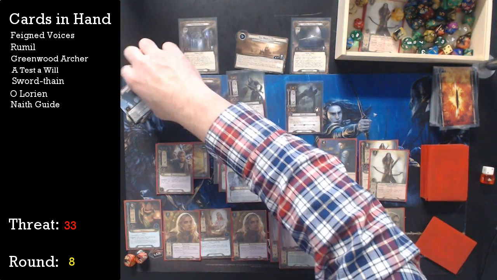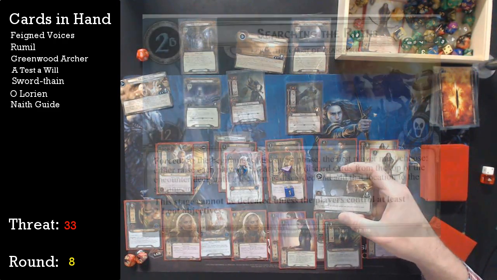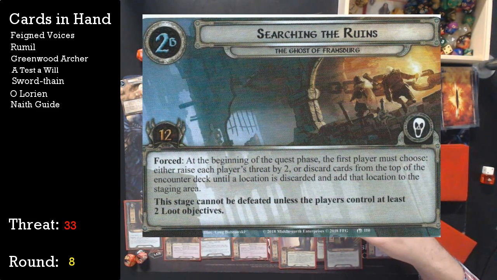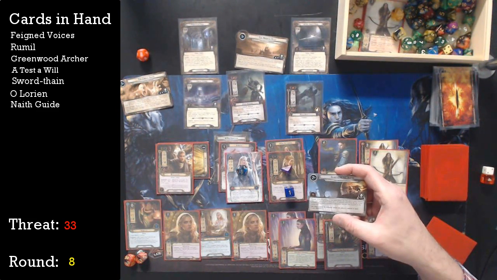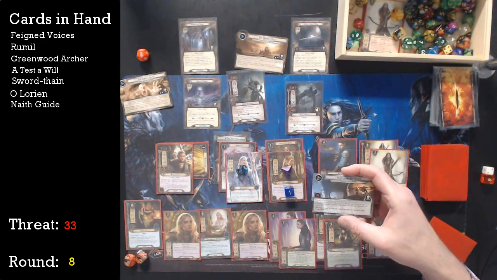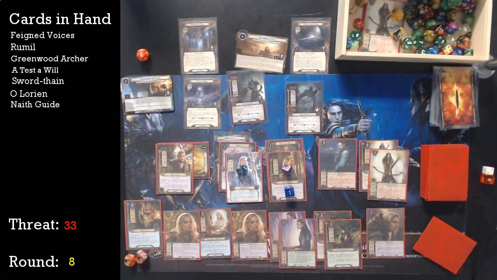Let's see what 2B says. So this is 12 quest points, and it says, at the beginning of the quest phase, the first player must choose either to raise each player's threat by 2, or discard cards from the top of the encounter deck until a location is discarded, and add that location to the staging area. So I want to get through this as fast as possible, but I need another thing. So I'm going to choose to discard cards and find a location. That's what I'm going to do at the beginning of the quest phase.